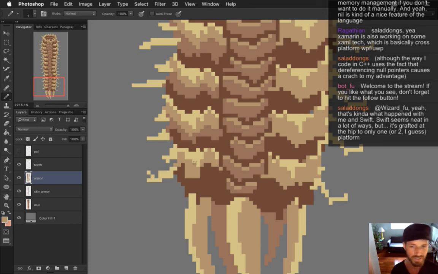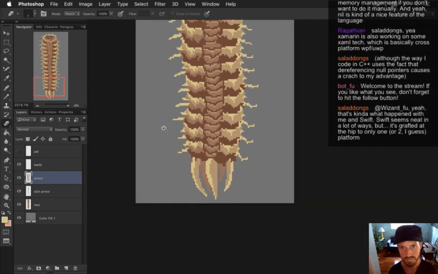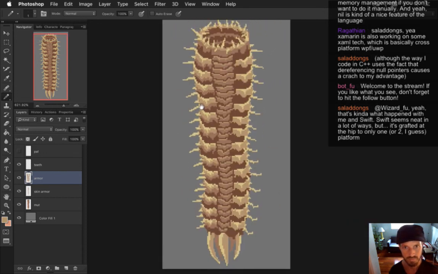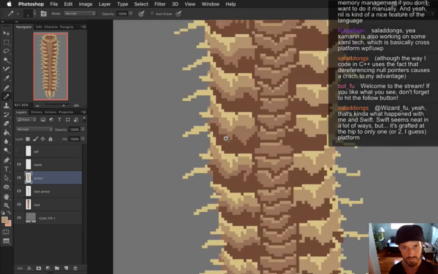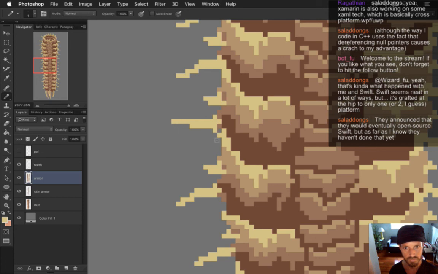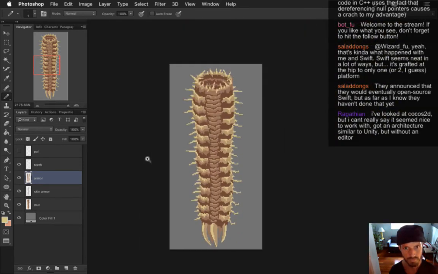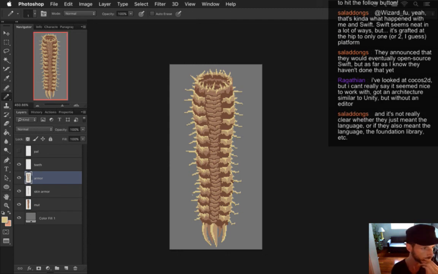Yeah, it's crafted at the hip. I mean, they started making Swift for other platforms, or didn't they? Didn't they open source it or whatever? But how many years is it going to take Swift to catch up and be truly cross-platform? Who knows? Might be a minute. Oh, they announced it, but they never did it?